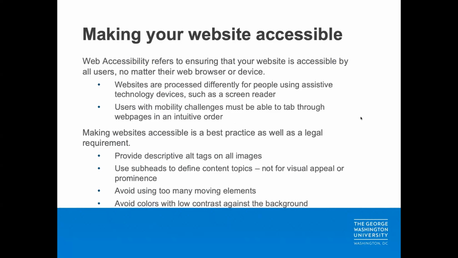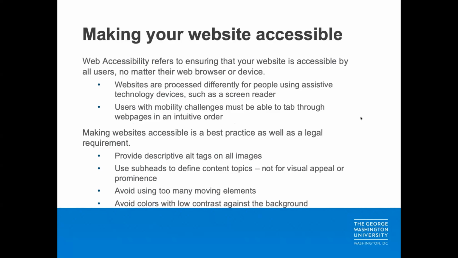For content managers, I know that can sound overwhelming, but it really comes down to a few core best practices. The first one is your images. When it comes to your images, always make sure that your images have descriptive alt tags on them. What the alt tag is, there's actually a field called alternative text.